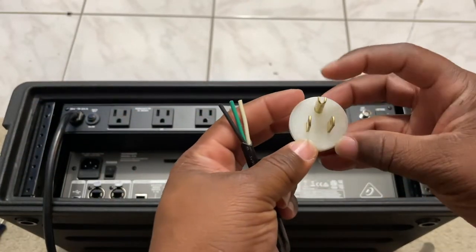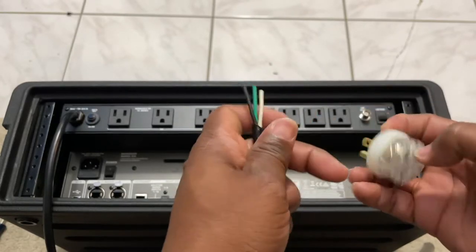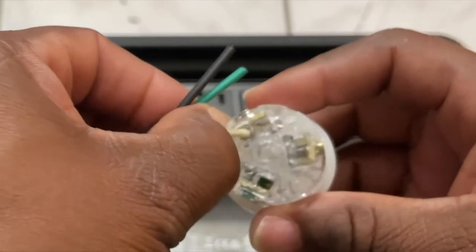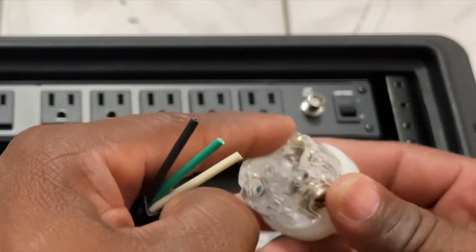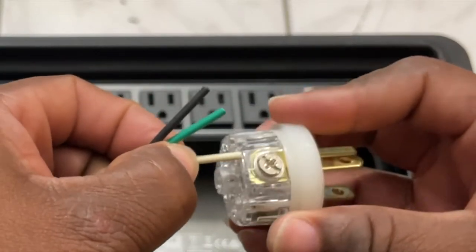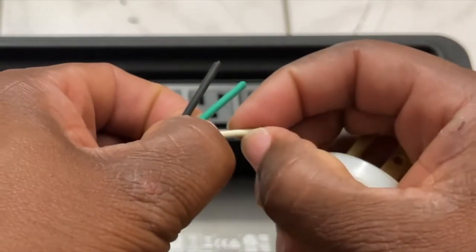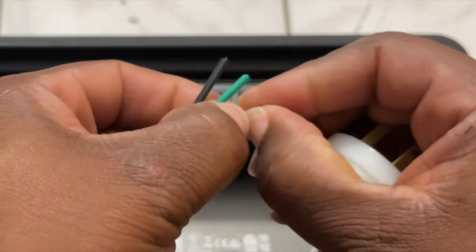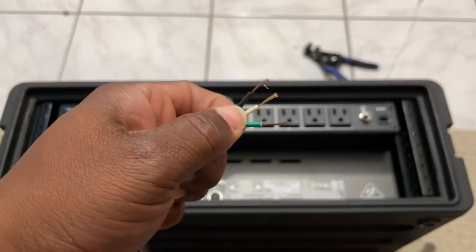For inquiring minds, let's confirm — touching this lead: not the white one, not the black one, but the green one. So we have black, green, and white. The next thing is to strip this down and hook it up. I really only want just enough exposed — maybe a quarter inch — so I don't have too much wire showing above the plastic. About halfway into the connector housing, so about a quarter inch stripped.